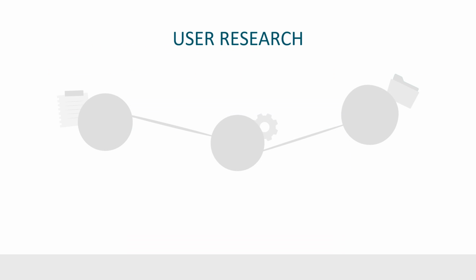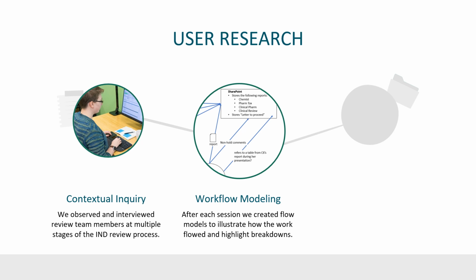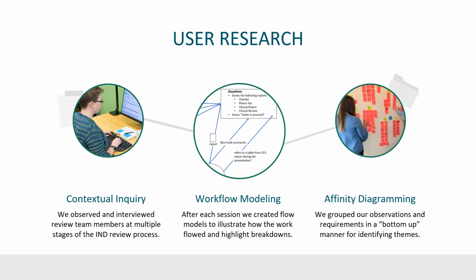My team conducted a 2-month study to investigate daily task and software requirements among 20 review team members from the Department of Psychiatry. In the study, we applied several HCI methods as a part of our user requirements gathering process. This included a contextual inquiry, we modeled workflow, and identified hundreds of requirements through a bottom-up affinity diagramming process.